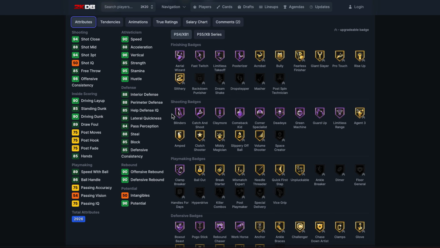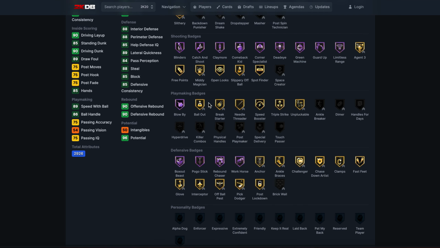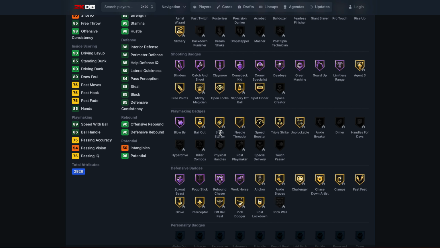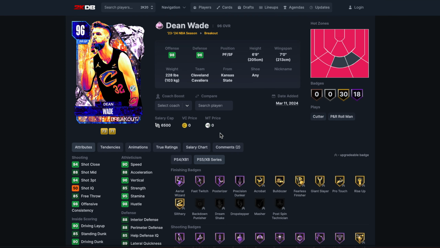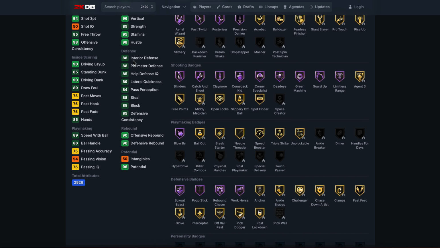He'll do a job. He's 6'9". All the shooting badges you need. Got every defensive badge. He's got not great playmaking. But look, he's 6'9 with a 7 foot wingspan. He's going to be your just spot up small forward. And he plays good defense. The stats leave a little bit to be desired, but still.